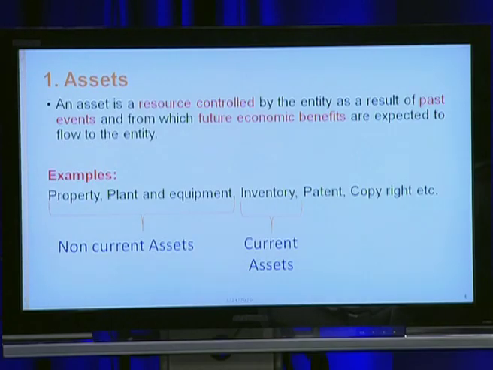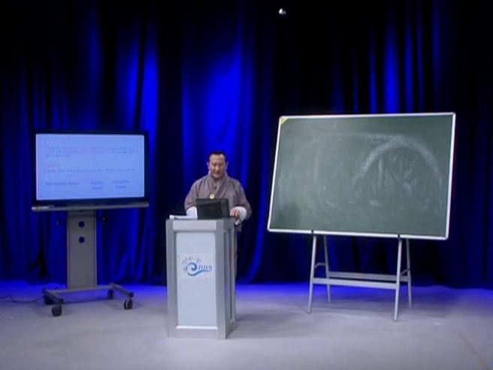Anyway, I have a detail given for each of this. And the last we have is the patent, copyrights, goodwill, franchisee holders, and so on. So these are considered as the intangible assets, and intangible assets are those assets which we cannot see or touch, but we can feel the technical value of those assets. So these are the categories or the types of assets which I have mentioned here. Anyway, we are going to look at in detail down the line.